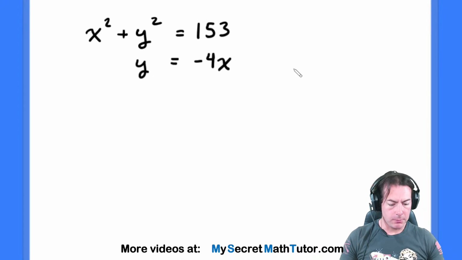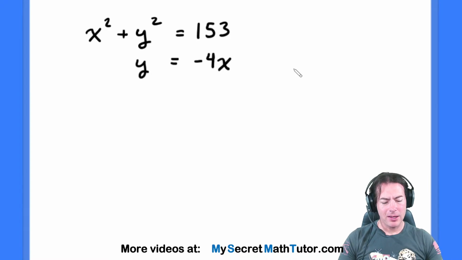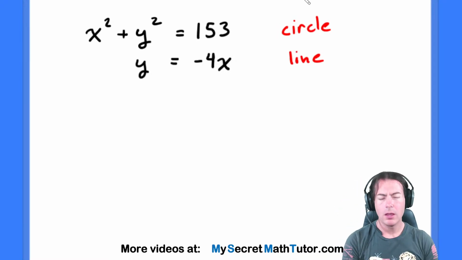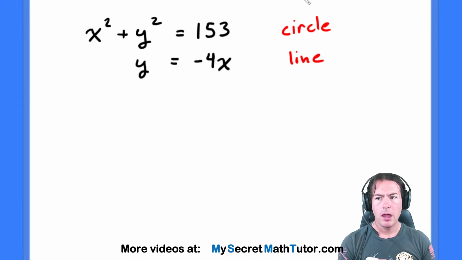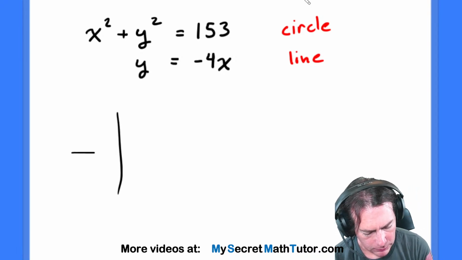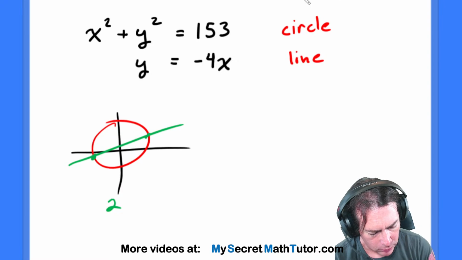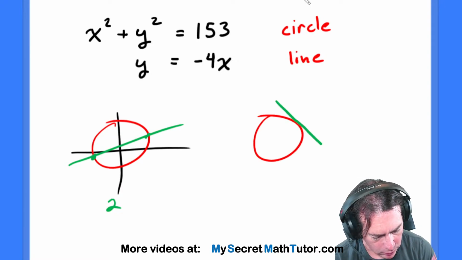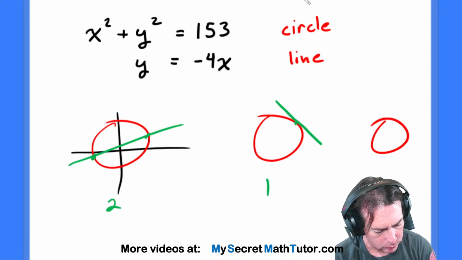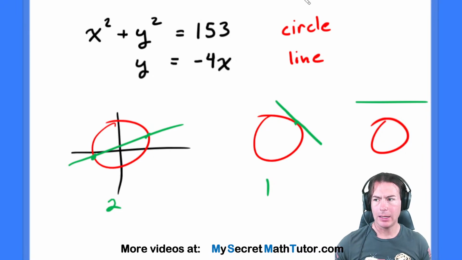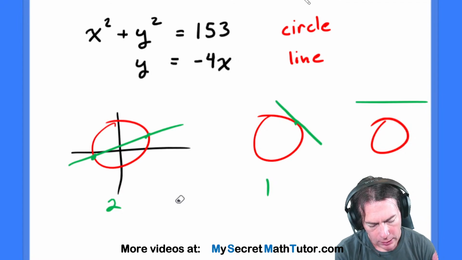Okay, so this is a system of equations because we have 2 or more equations. And if we're thinking about the shape, what does this really look like? This represents a circle and a line. So even before I get into the solving process, it's really good to get a sense of what this looks like geometrically. I'm going to draw a few. We could have the circle with the line going through it in a couple of points. This would give us 2 solutions. We could have a circle just barely touching along one side, so it might only have 1 solution. And of course, there is the possibility that the line does not intersect the circle whatsoever, in which case we'd say it has no solutions.